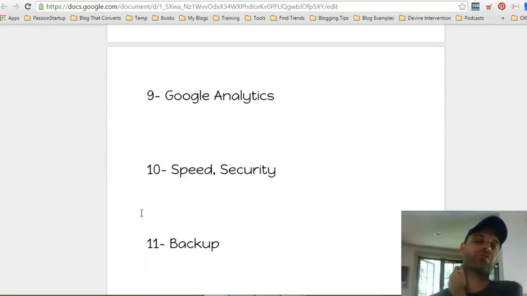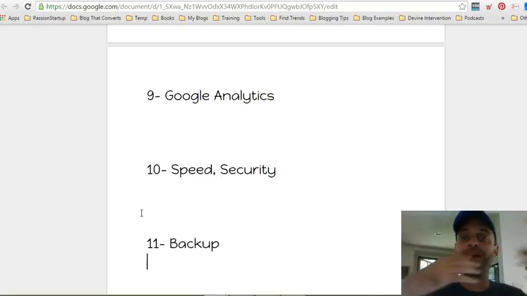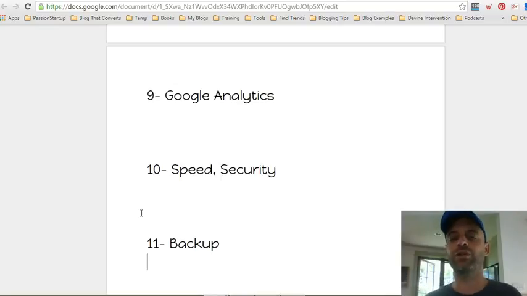Okay, the 9th thing, you want to have Google Analytics. Google Analytics is a tool that enables you to see where your traffic is coming from, and really all the analytics you'll need to be on top of, the numbers that you need to know for your website. So first of all, you know where your traffic is coming from, but trust me on this. As you're progressing with your website, it feels good to see your stats and your numbers and to see the progress you're making, right? So in addition to helping you make decisions, it's also going to show you and prove to you that you're getting results, your website is getting traffic, and that'll help you move forward, right? So Google Analytics is really, really important.